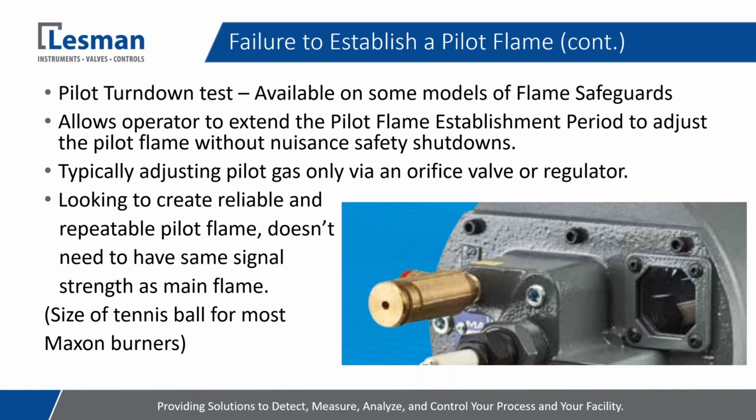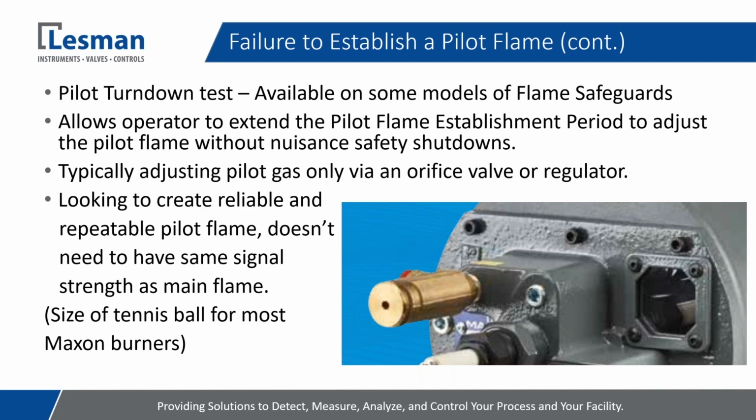And this buys you a little bit of time so that you don't have to go all the way back to the beginning of your light off sequence if you fail to light the pilot off right away, because you're trying to make your gas pressure adjustments. So what this looks like is that when you are going through the light off sequence, you've gotten up to the point where it's going through the pilot flame establishment period.